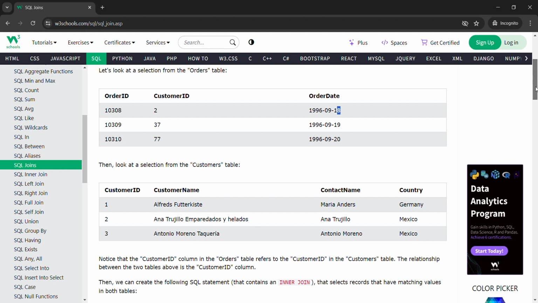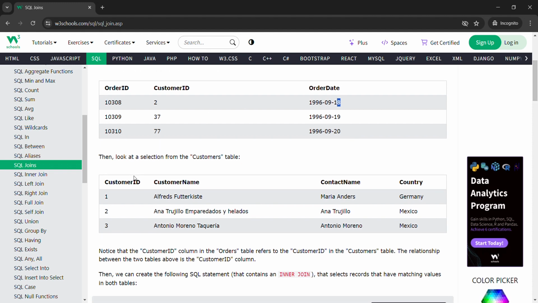Then look at a selection from the customers table. Here also customer ID is there, customer name is there, contact name is there, and country is there. So here in the orders table and customers table, one thing is common, which is the customer ID.